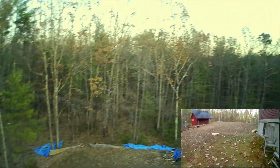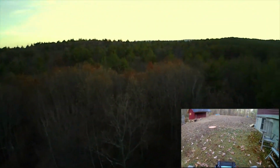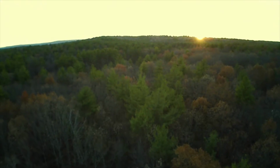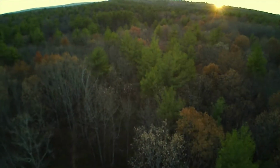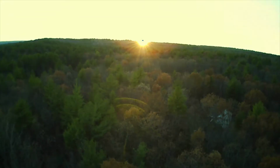So we're going to take this above the trees, and we're going to face it towards the setting sun. So let's let that hover for a sec. It's way up there. It's doing pretty well. So let's keep bringing it up. There's the wonderful sun.